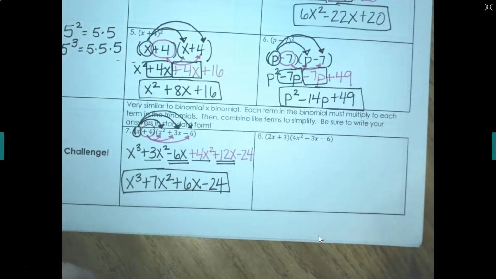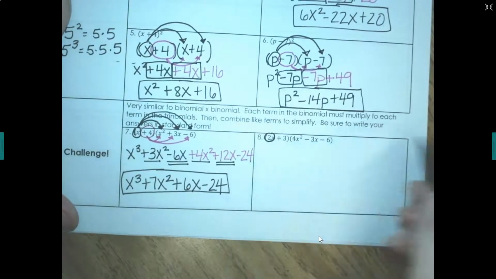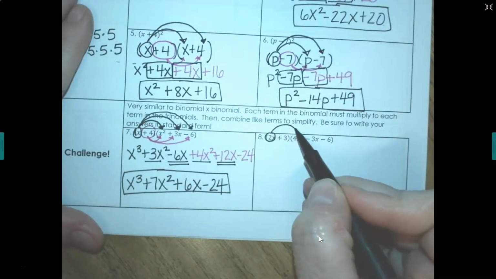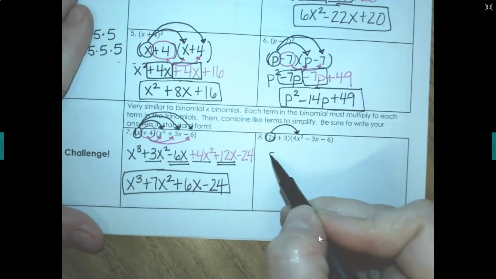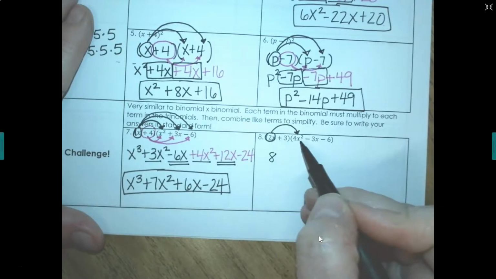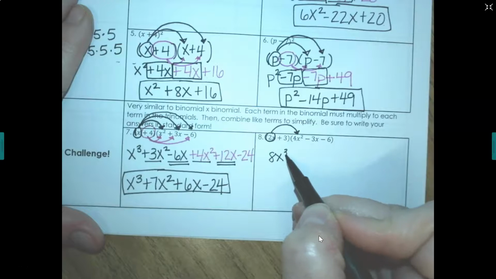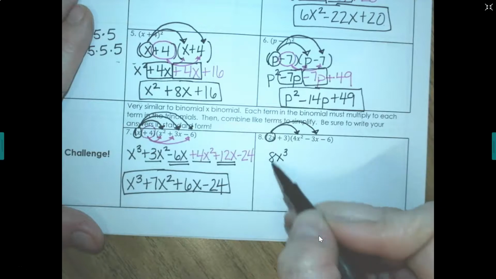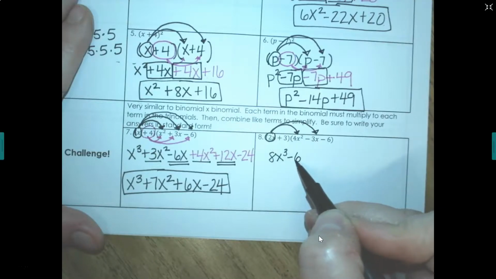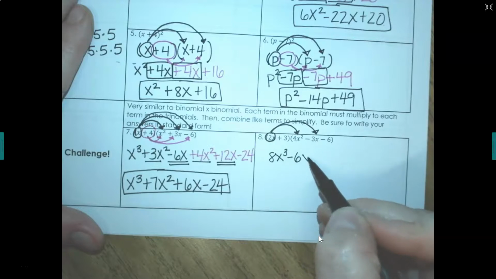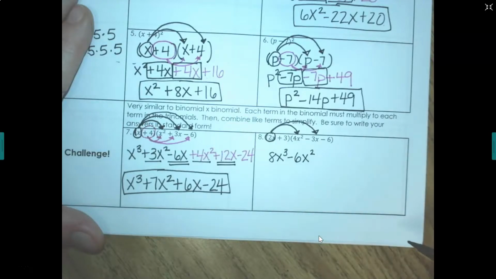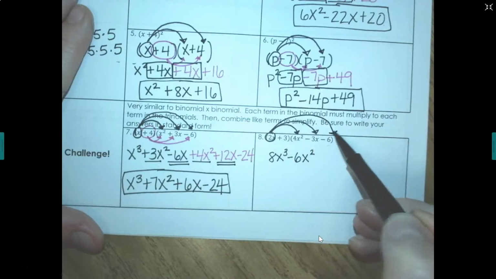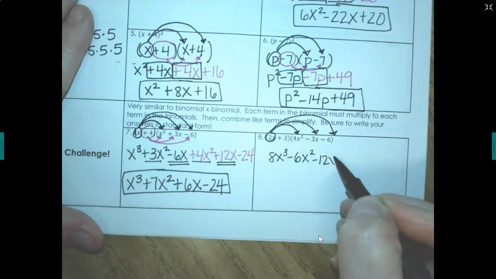Same exact process. Take the very first term, and it's got to go to all of the terms in the second parenthesis. Okay, so we have 2x times 4x squared, so 2 times 4 is 8. I have 1x here and 2 here. That means I have a total of 3 x's. Then I have 2x times negative 3x. 2 times negative 3 is negative 6. I have 1x and 1x for a total of 2 x's. And I haven't gotten to the end yet. I got to go one more time. 2x times negative 6 will be negative 12x.